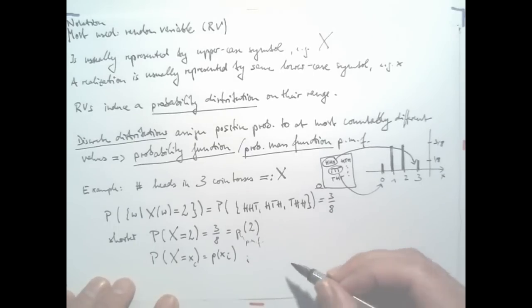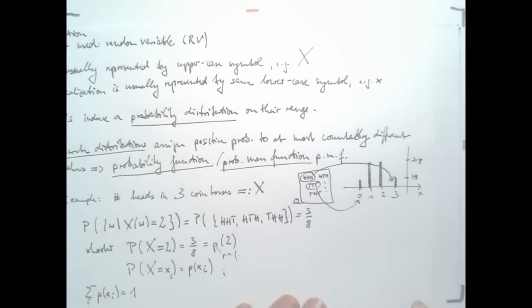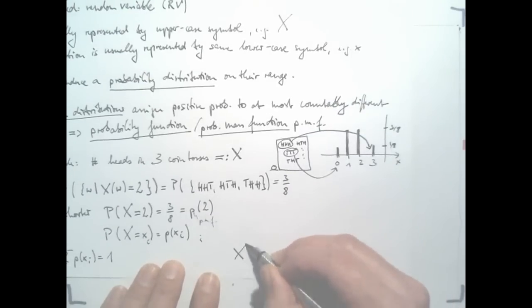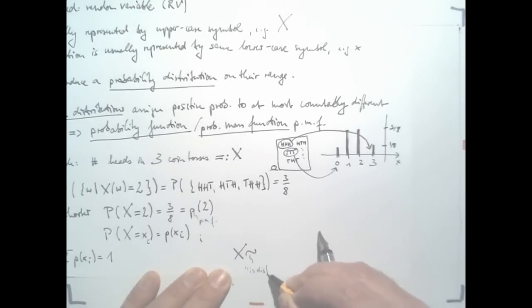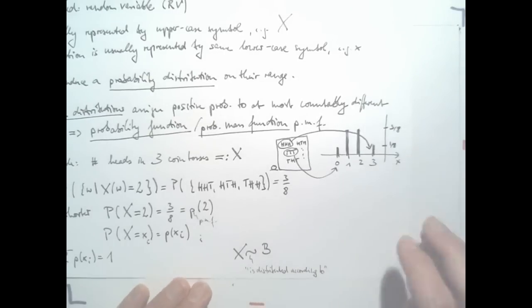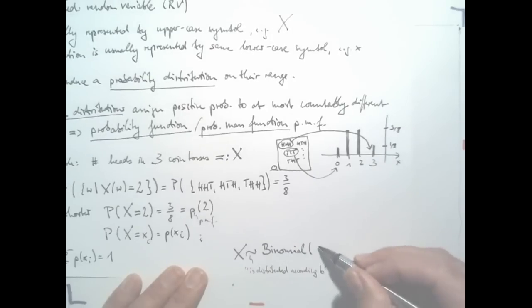Now these things are normalized. So the sum of a probability mass function must be 1. And yet another sign that people use is the following. In this example that I've shown here, one could say that x, this tilde now means, is distributed according to. And then the most important distributions have a name. For example, this histogram that I've shown here was the probability mass function of a binomial distribution with a total of 3 trials and the probability of success, if it was a fair coin, of 1/2.